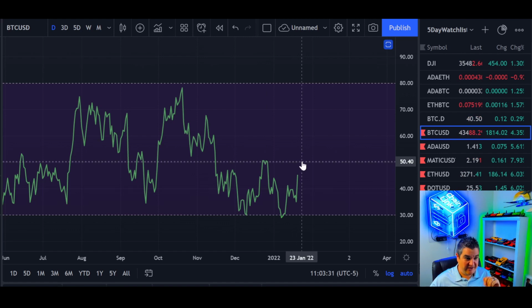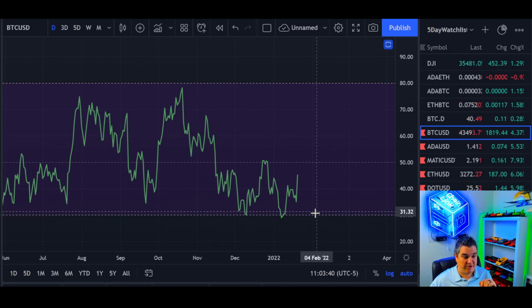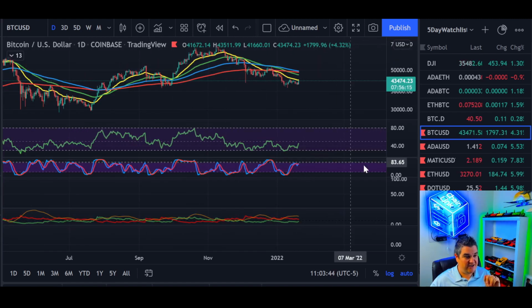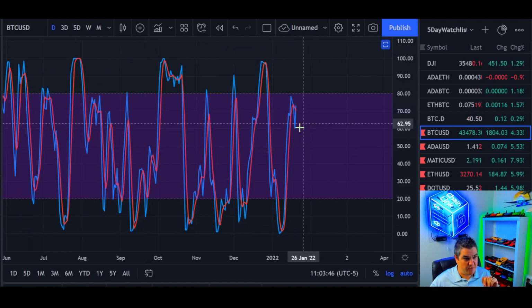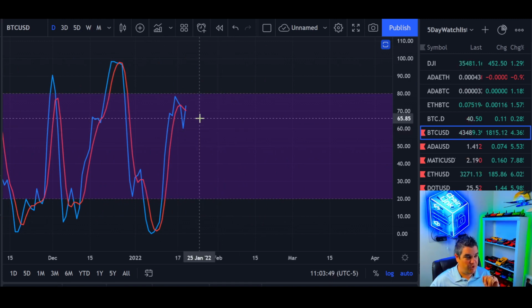If we come up here and get rejected back down again, our low is not likely in, and we might come all the way back down here going into even February. You see these dates here. So the next day or two should tell us a lot. Positives is we have some momentum building. On the daily scale, momentum is up.